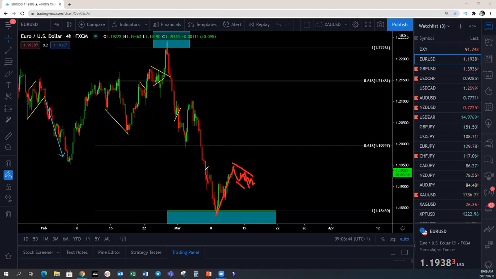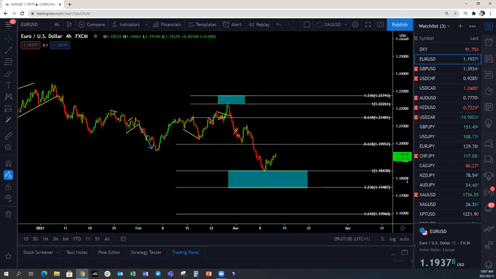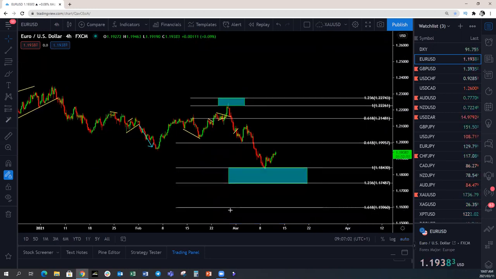And that pullback must happen with the 4-hour still above 50, and at least the daily starting to get above 50. So as it is, there's no confirmation there, but there's nothing wrong for those who have bought from the blue box. Those who have bought yesterday from the breakout of the correction, you can still hold your trade. Those that have bought in the blue box can just move their stop from the 1.618. Your stop would have been here when you bought from the blue box. You are safe now.